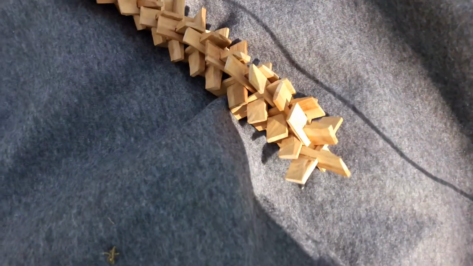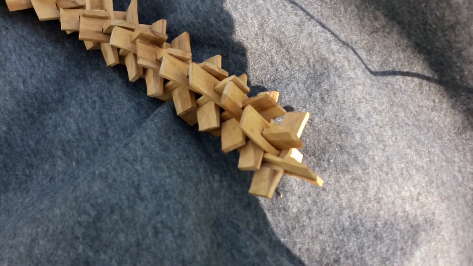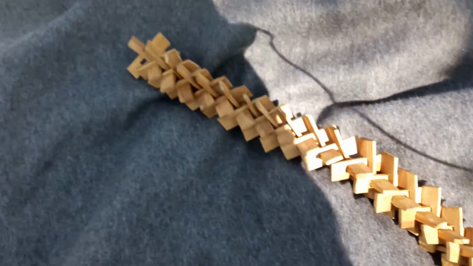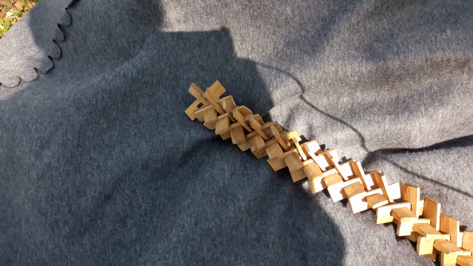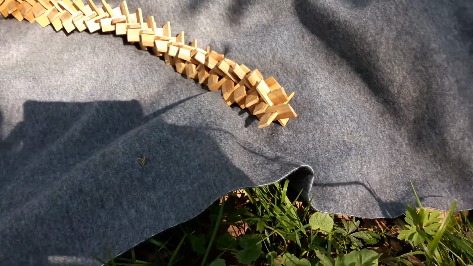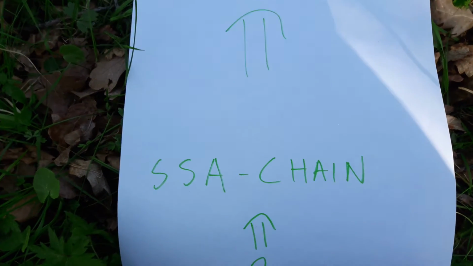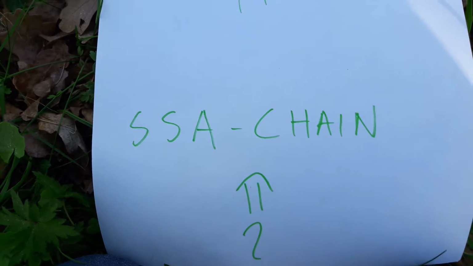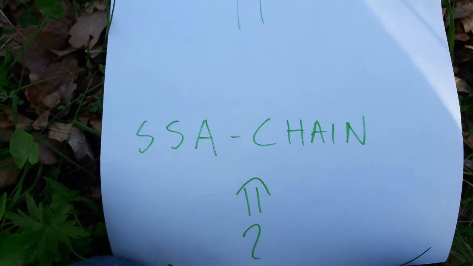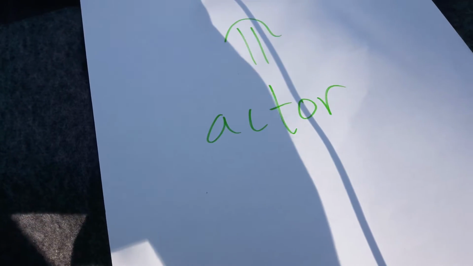This chain is a little bit difficult to crack open. There is only one place where it's a little bit loose, so you can actually unfit these three structures and break it like this, so it becomes just a straight chain. So each of these pieces of wood, in the SSA chain, is going to be a word that is a social object, a word that is a situation, and a word that refers to an actor.